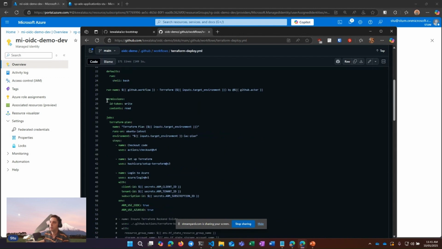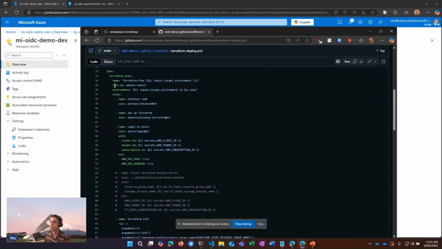And these permissions here are key. The ID token write basically allows GitHub to refresh the token. Remember, these are short-lived tokens, so they need to be periodically refreshed, and that permission is needed for that. And then the actual deployment stage itself is just standard Terraform. So you check out the code, you set up Terraform, so 2 standard actions there.